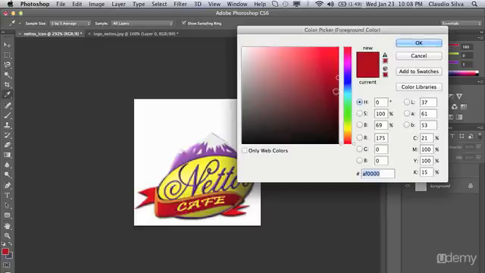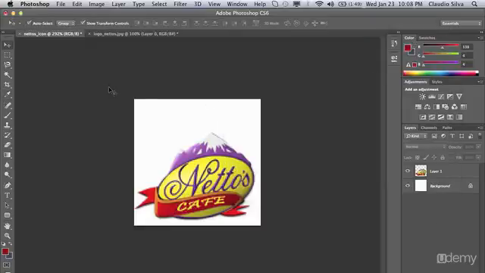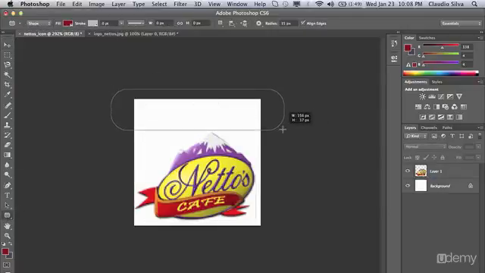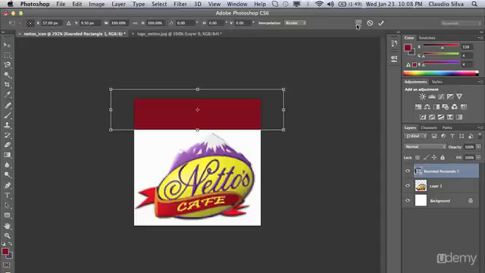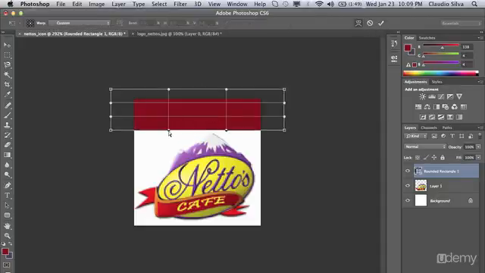Let's take this red, let's put a little darker, then gonna make a little square in here. Okay, let's put a curve on this. Just select the border curve.